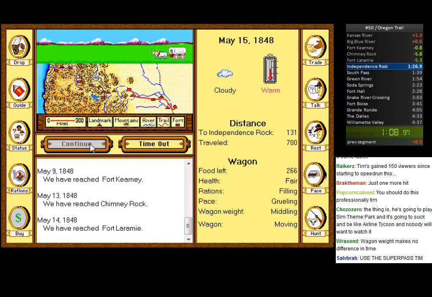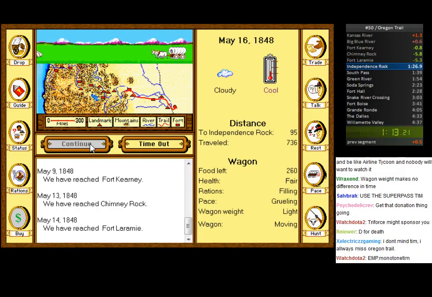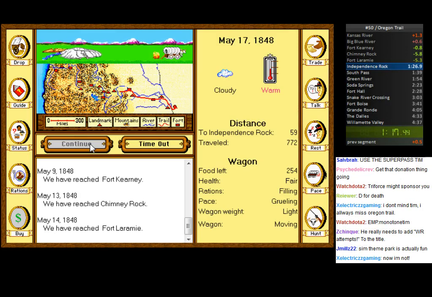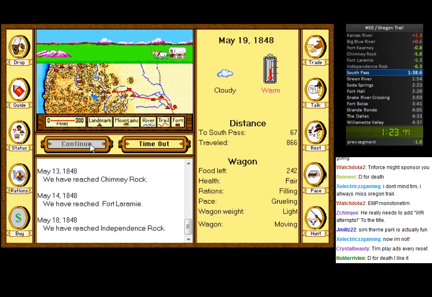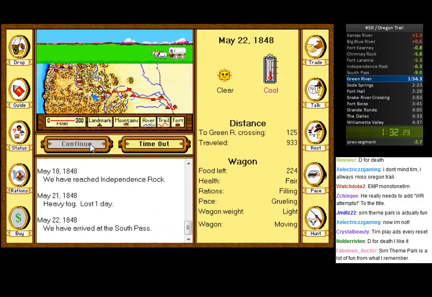I'm fairly sure wagon weight does make a difference in how fast you move. Because I loaded it up with 2,000 pounds before, and it took a bit longer to get to the Kansas River. Play ads every reset? Oh god, that'd be terrible. You'd have the ads lasting longer than the actual playthroughs. Oh, I didn't actually get to South Pass. Oh well.